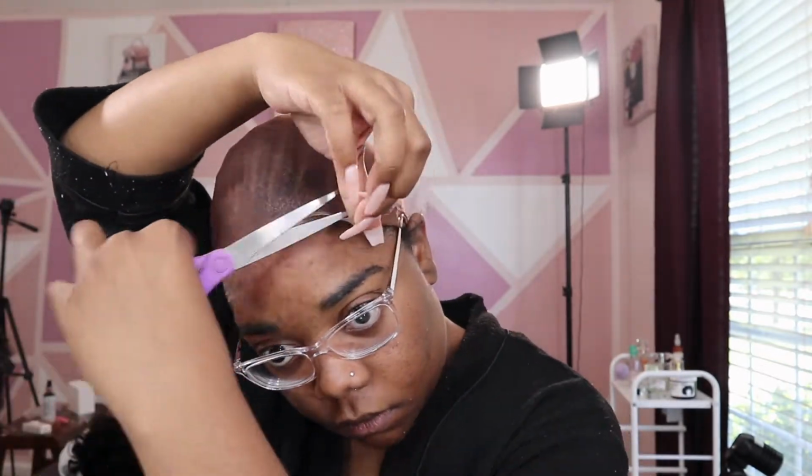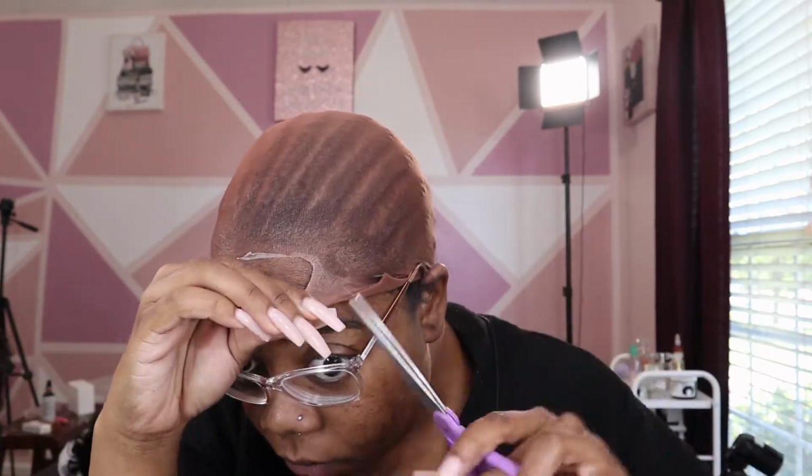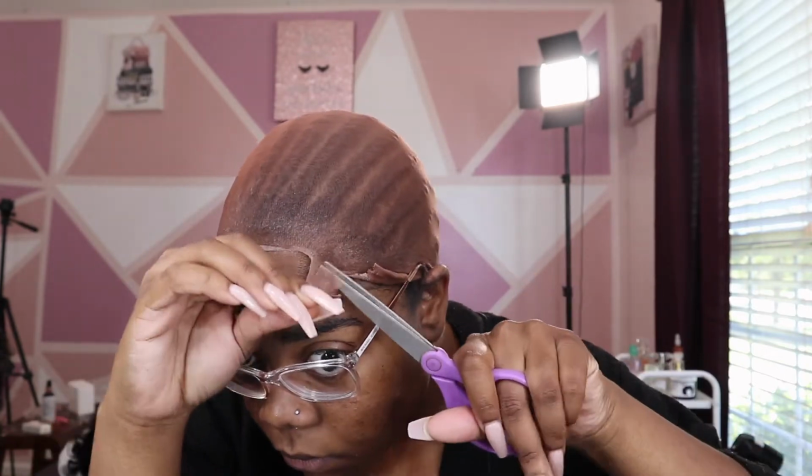this damn wig cap kept lifting. These damn scissors was dull as fuck. I should have had some smaller scissors, but I couldn't find my smaller scissors, so I just had to use the big ones. And I was trying to cut it to where I don't cut my fucking edges. So that's why I didn't cut it all the way back, because I was scared I was going to cut my damn edges. And I didn't know what I was doing on top of that.